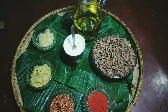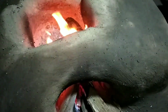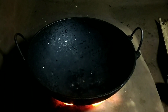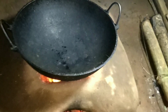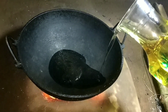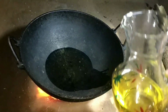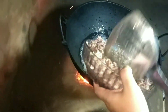For making this recipe, I prefer to cook on a firewood stove because I will be using a big karai for this recipe. Now my karai is already heated and I have poured oil. The oil is also heated now. I'm adding the shredded meat.